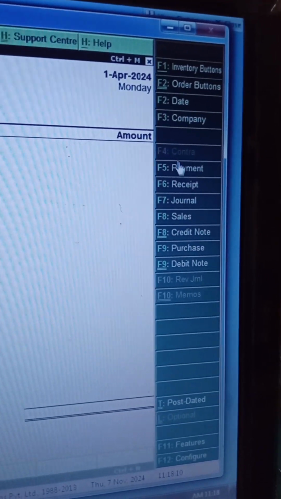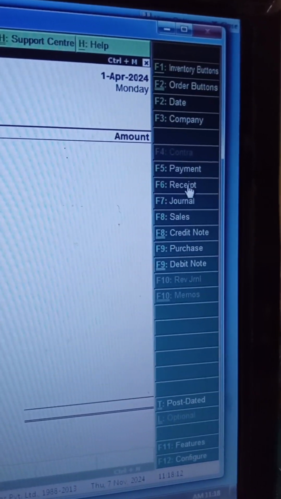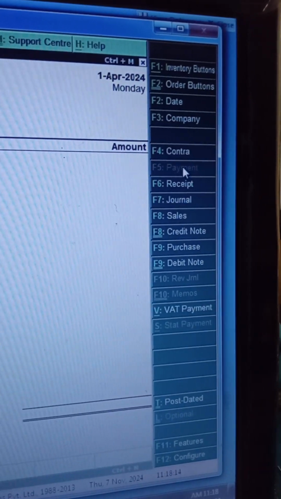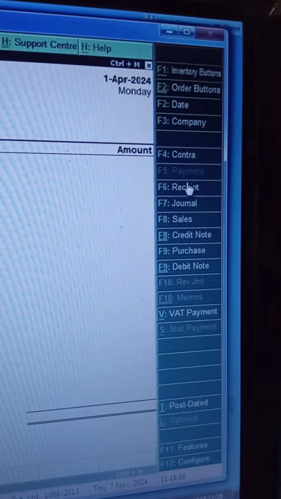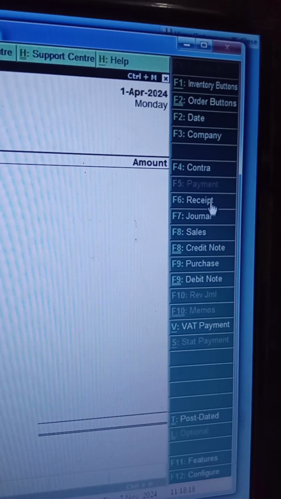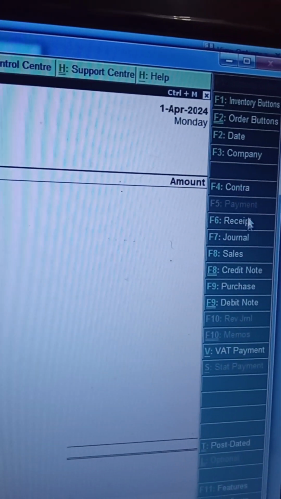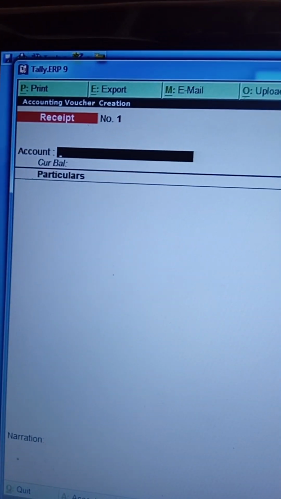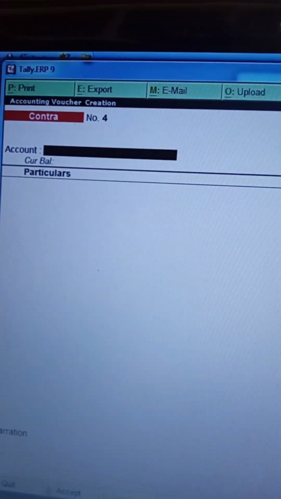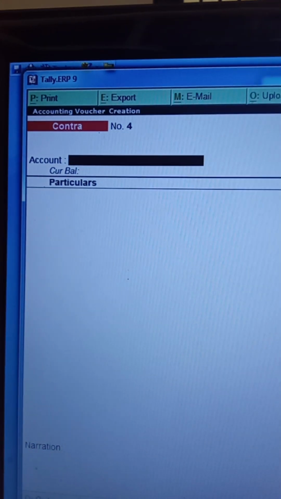If we want the payment voucher, use the F5 button or click Payment. For the receipt voucher, use F6 or click Receipt. First, the contra voucher: press F4 for the contra voucher.